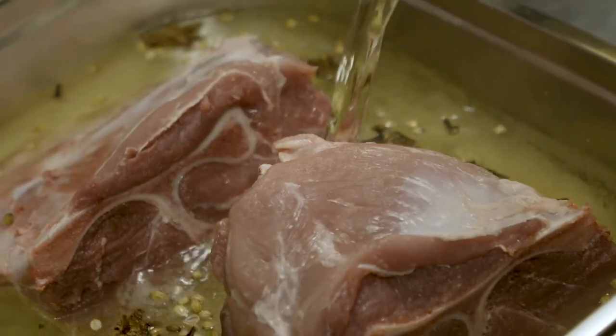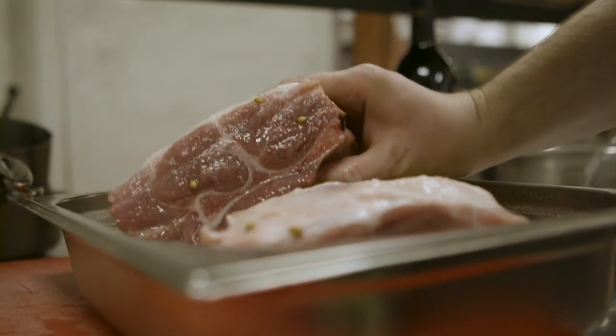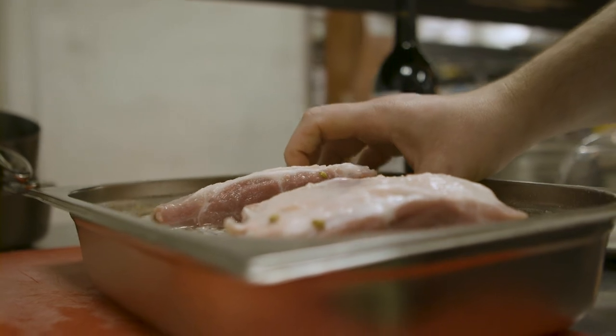I'm a lover of cider and we've got many apples on site here, so I tend to make the most of those. I've left that pork henry in cider for seven days. The sugars of that cider will break down the fat content and give it an even better flavour.